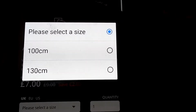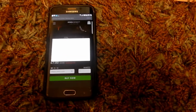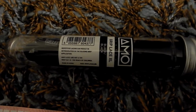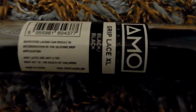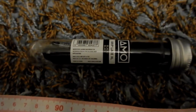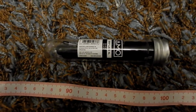And because the problem was, what was the problem with the old laces? They were too short, so we couldn't double knot them. So what we've done is I've got the other ones, because we only opened one pack. We got two of these, and we only used one. So we're going to take them out and actually measure them, and we'll be able to show you what happens with that. So Hamza, can you hold this for us?